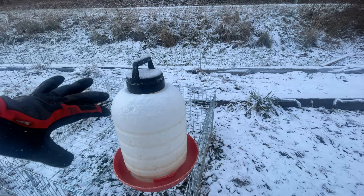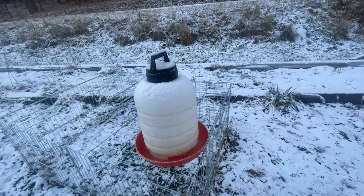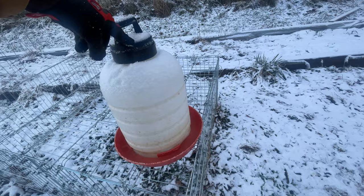So we did switch our water. We used to be using, I'll show you, it's right here actually. Because why put stuff away when you can just put it down? So we were using one of these, a 3 or 5 gallon waterer, and it's supposed to hold a vacuum. Problem is that with it being so cold, the seal on it basically breaks and it doesn't hold a vacuum anymore. And then all the water rushes out.